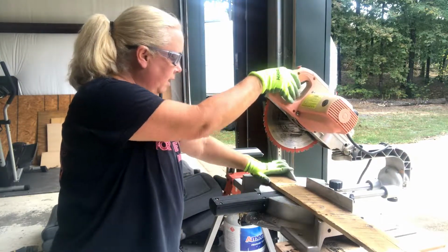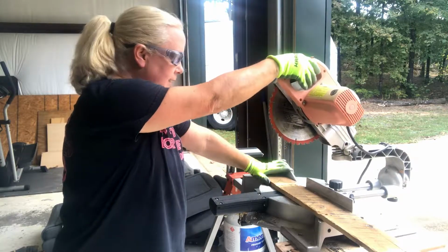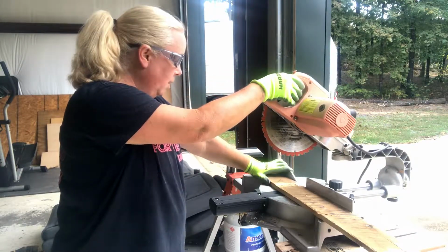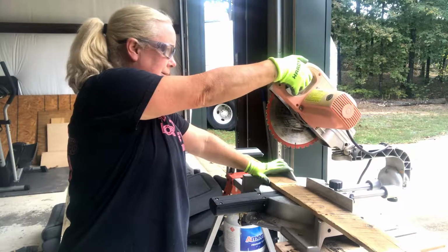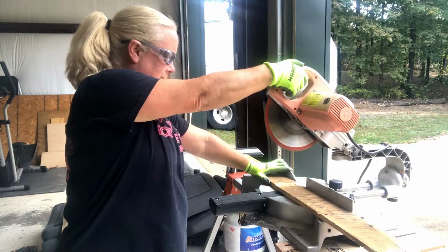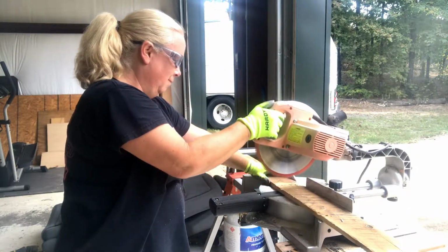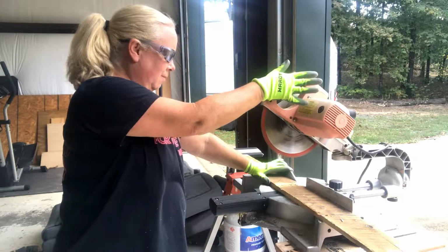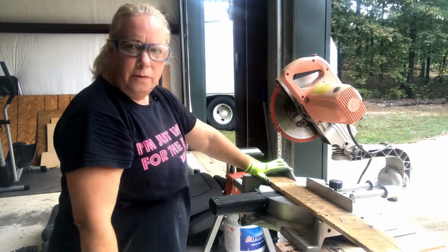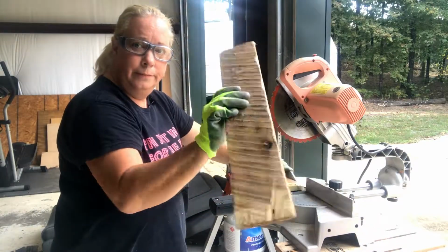So fingers way over here. And just to remind myself, I always do this twice just to make sure my hand is actually where I want it, which is out of the way. Press. I let go of the trigger and then the safety. And there's our board. Easy peasy.